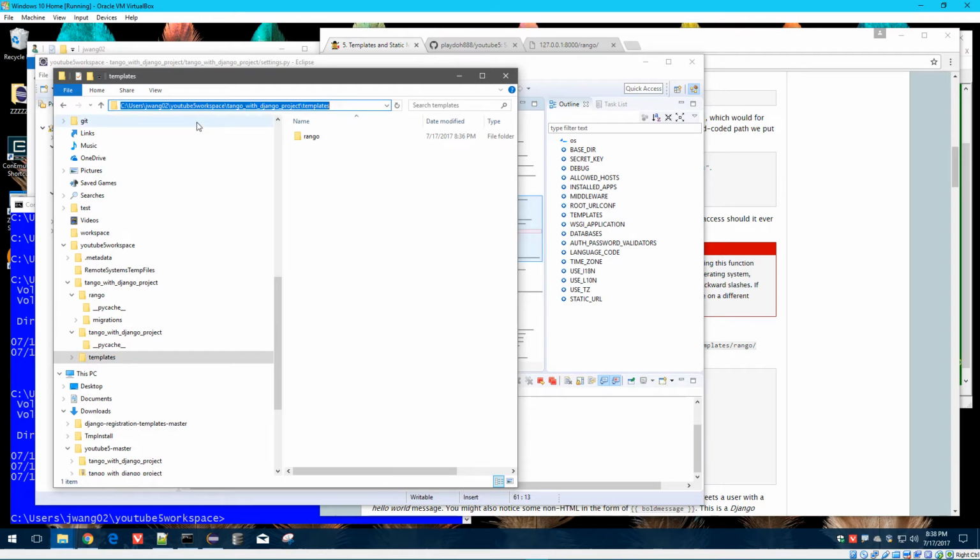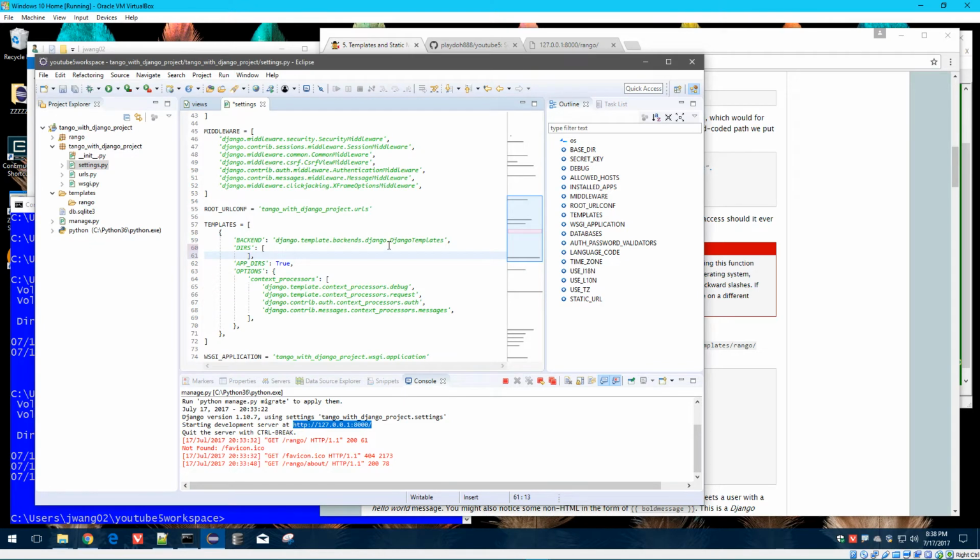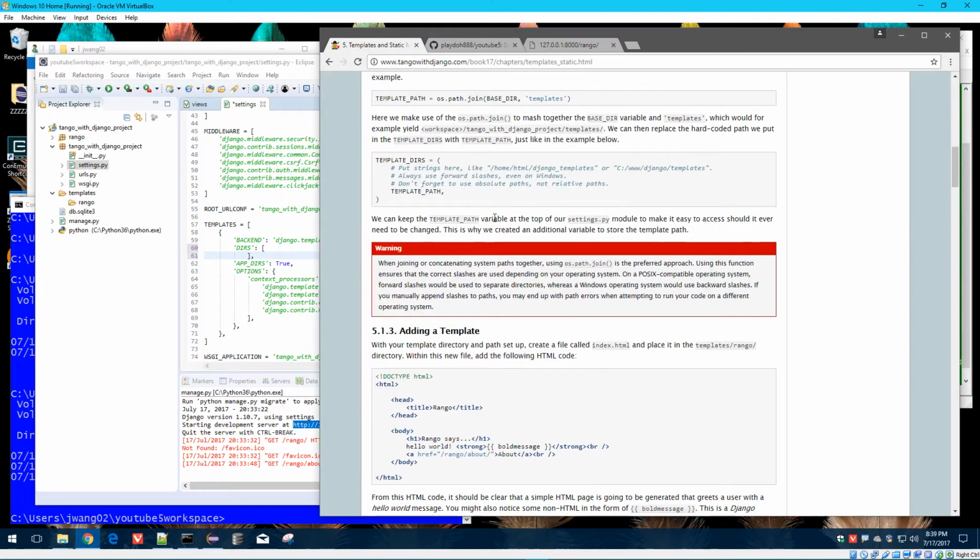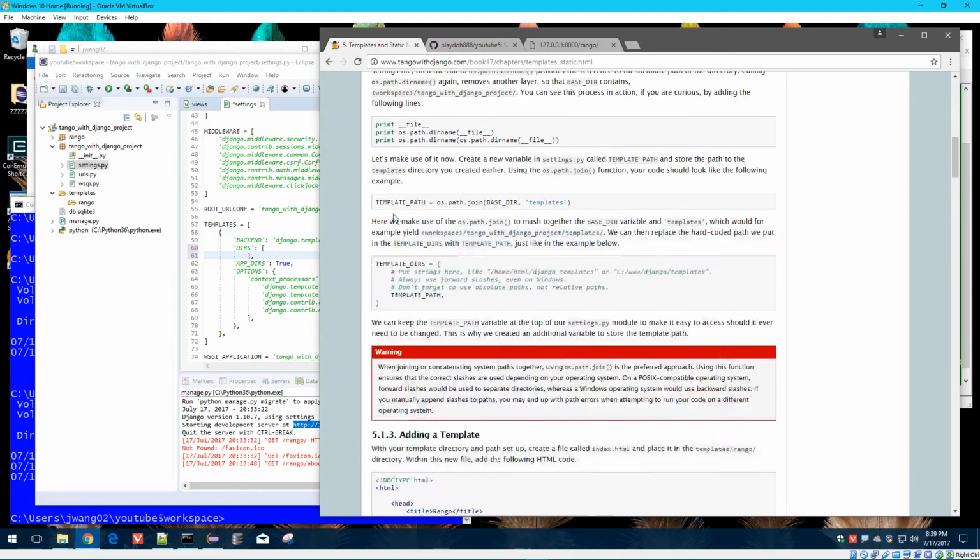This would be the directory: C colon slash user slash jack jwng02 YouTube, like this. However, this is a hard-coded directory, because if you move the source code somewhere else, that would be no good. So the recommended way in Django is to create a variable.